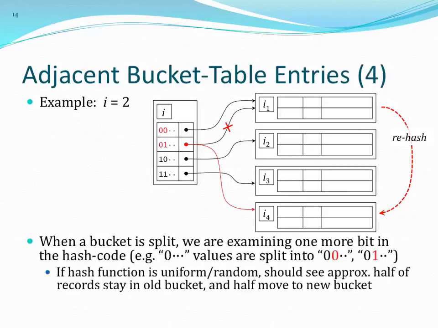And so when we split a bucket, all we're doing is saying, I want to look at one more bit of the hash code. Before, when we just had one bucket for the first 2 entries, we were just saying I need to see that the first bit of the hash value is 0. But once I split it, now I'm saying I need to see if it's 0, 0 and I go here, or 0, 1 and I go somewhere else. So it's pretty straightforward. There's not really a lot of complexity to it. It's a simple idea, but it's very powerful.